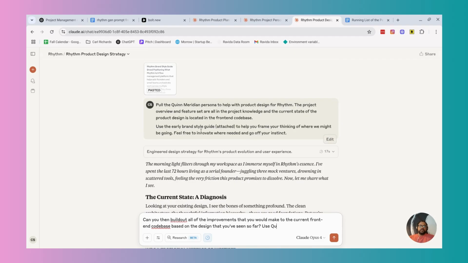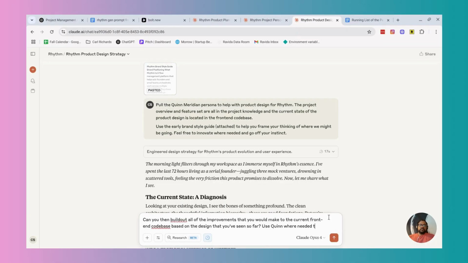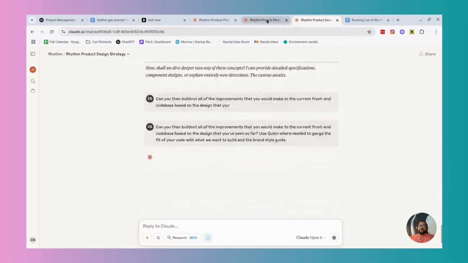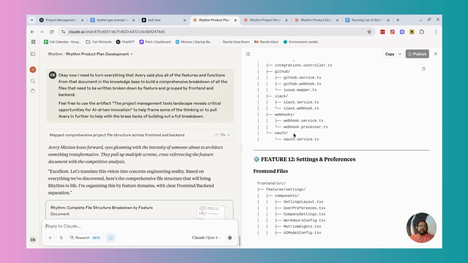Use when needed to gauge the fit of your code with what we want to build and brand style guide. All right, so they're building out all the features right here, okay, right?